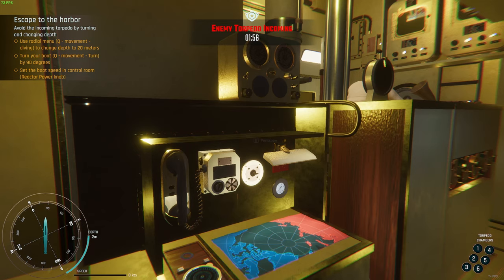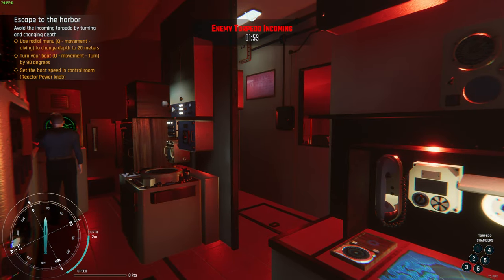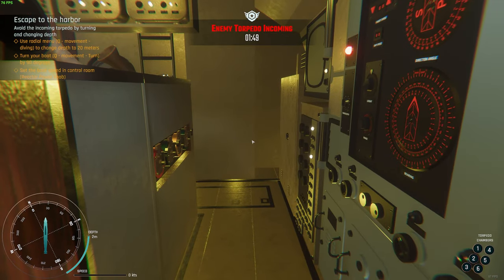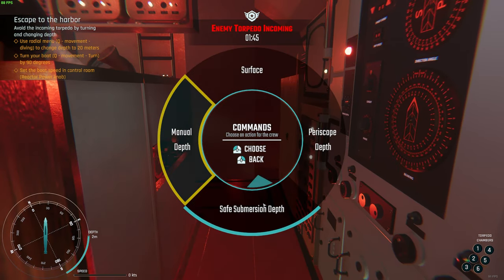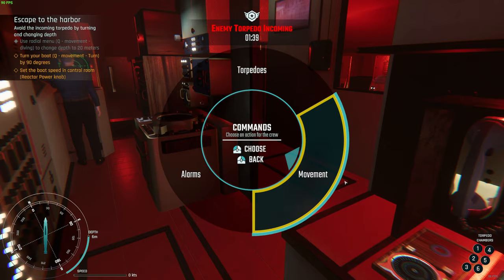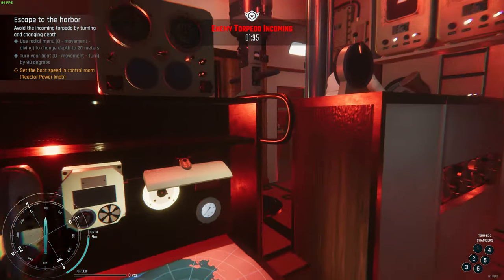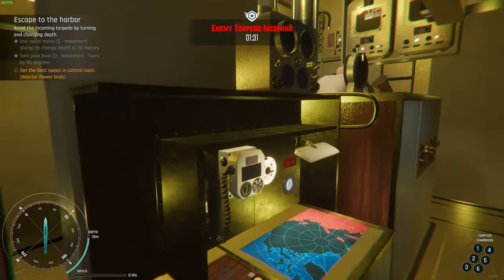Oh blimey, this is the full first person. The game says: Escape to the harbour, avoid the incoming torpedo by turning and changing depth. Use radial manual Q and change depth to 20 metres. Dive to 20 metres. Turn 90 degrees. Rudder to starboard, 90 degrees. Set the boat speed in control room, the reactor power knob.